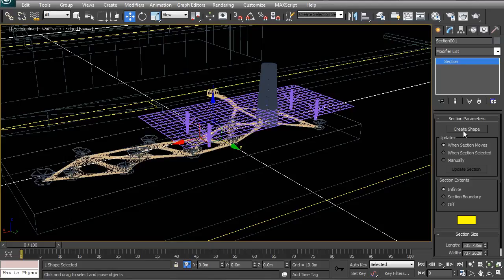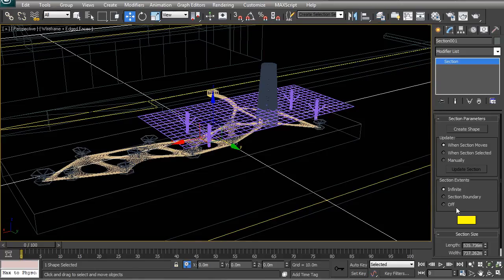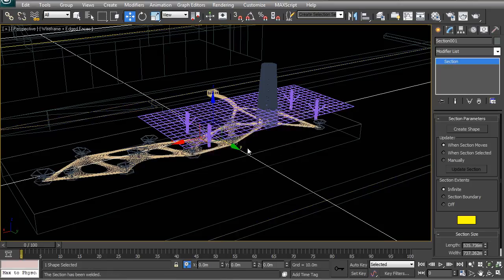We can now take this shape and extract a shape out of it. You'll see the similar Create Shape button here, just like the one we clicked when we selected edges within the previous object in the previous lesson. I'm going to create a shape now. Just make sure that the correct layer is on. Ground floor is the selected layer, and you can also choose the color if you want to change that. I'm going to click on Create Shape. This one is going to be called Pavilions. We can actually just call it Plan, and we'll change all of that in CAD anyway.